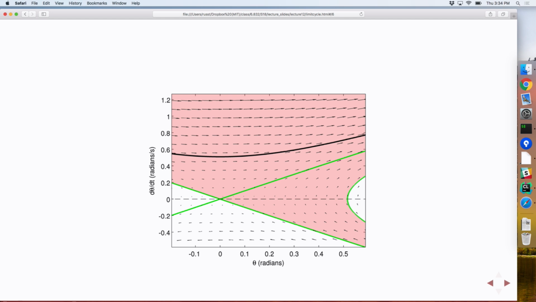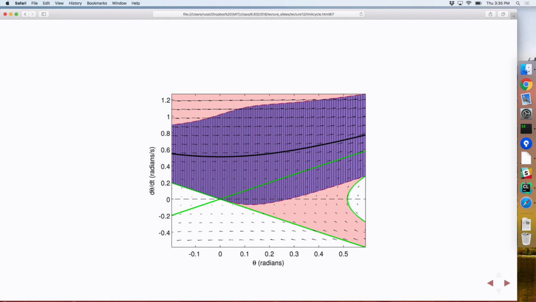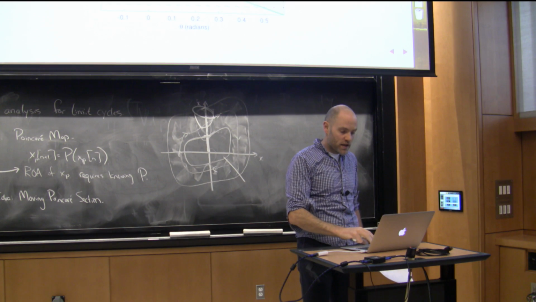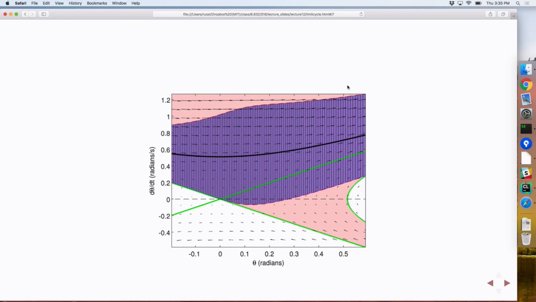All right, so what are we going to do to try to find the region of attraction there? It's hard. The tools we're going to use will find an inner approximation, just like we did in the simpler fixed point case. We'll find an inner approximation by finding, let's say, a quadratic Lyapunov function over x perpendicular that moves along, that has this moving surface of section. You see those lines going up and down? And the level set of that Lyapunov function as it moves forward in time is going to look like this. Is that clear?